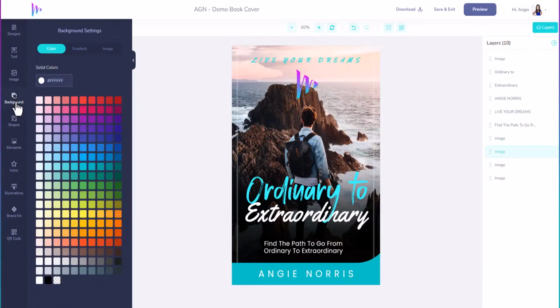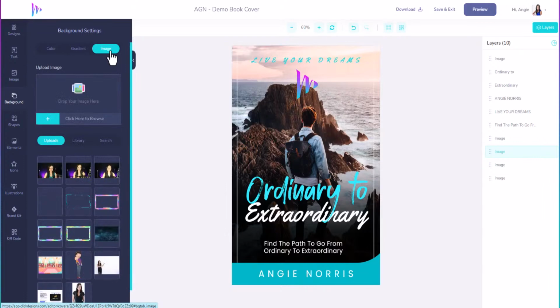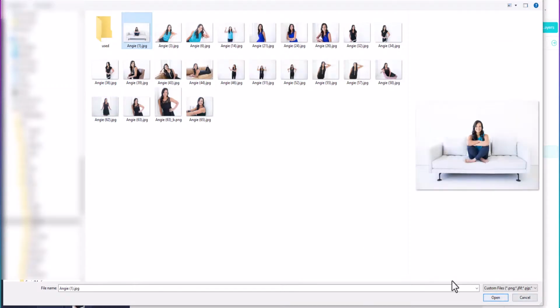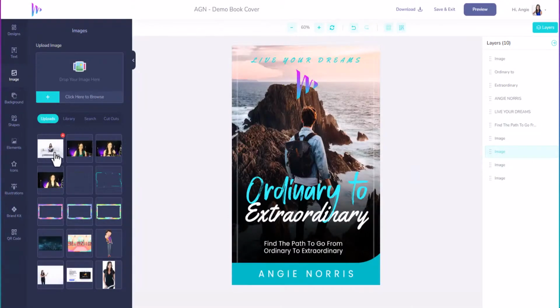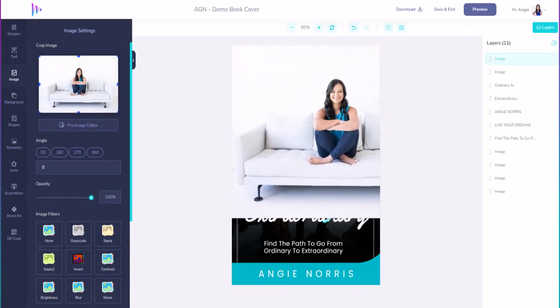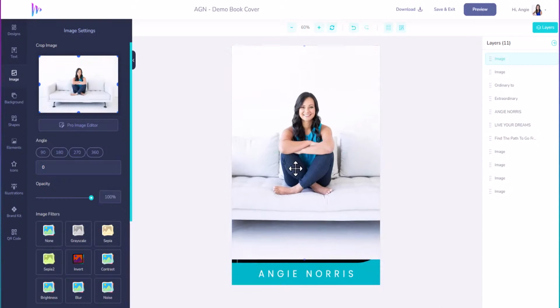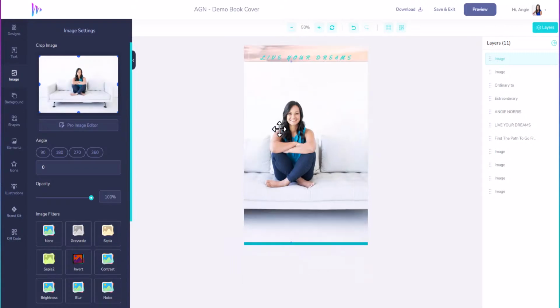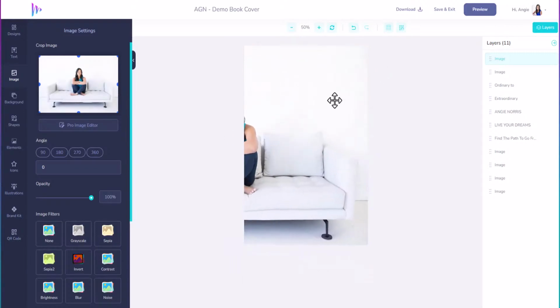You can click on background here. You can go up and you can see that there is a gradient or there's an image. And if I want, I can add a new background. So let's go to library, or maybe I want to search for my own stuff. So let's go to uploads, and I'm going to just pick this one. I'm going to click on image. I'm going to select that now, and I'm going to do this until it fits. Oh, I don't want to stretch it, do I? So I'm going to get smaller. Go from the angles of the corners.